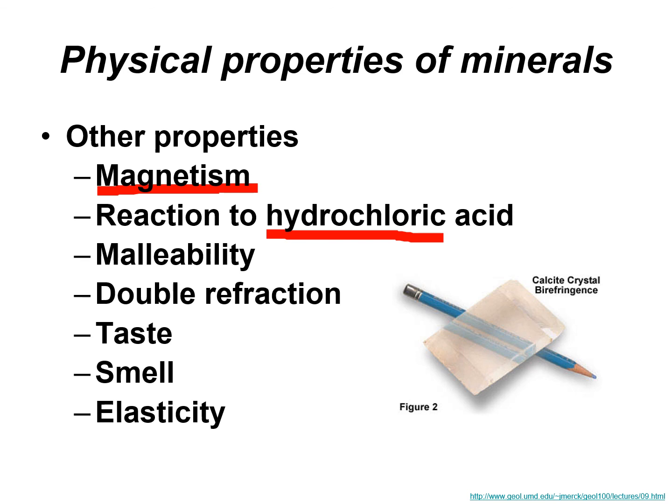So gold is malleable. That's one reason why gold has been considered so valuable historically, is because, well, you can shape it into jewelry and it doesn't tarnish. That also helps. And then there's some really interesting optical properties. And so here in this picture, we see an example of what we call double refraction. And so if you have a really clear piece of calcite and you put it on top of a diagram or text on a page, you will see a double image of whatever's behind it. And so that is fairly unique.